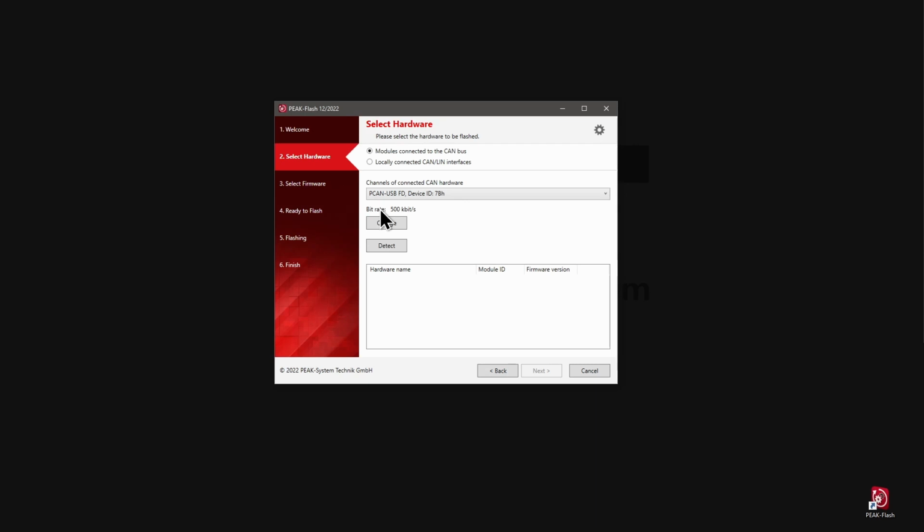In addition, the CAN bootloader of the target hardware must be activated to enable firmware uploads via CAN. In some cases, this is done automatically via PeakFlash. In other cases, further preparations are required. Please check the manual of your product for instructions. If all preparations are done, the target hardware can be detected by PeakFlash. Click on Detect.